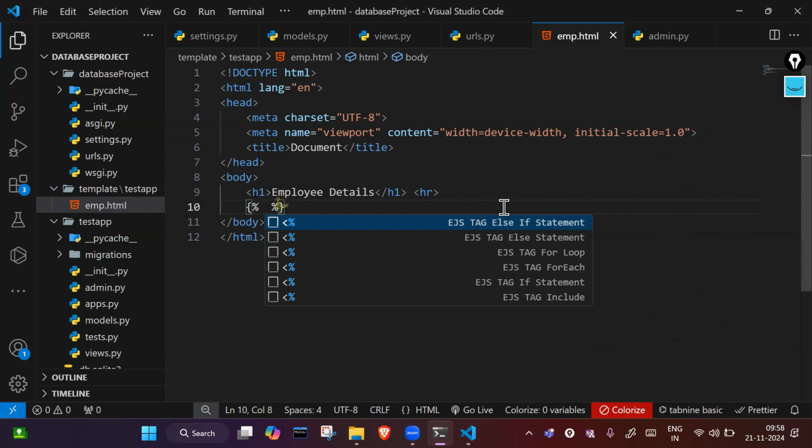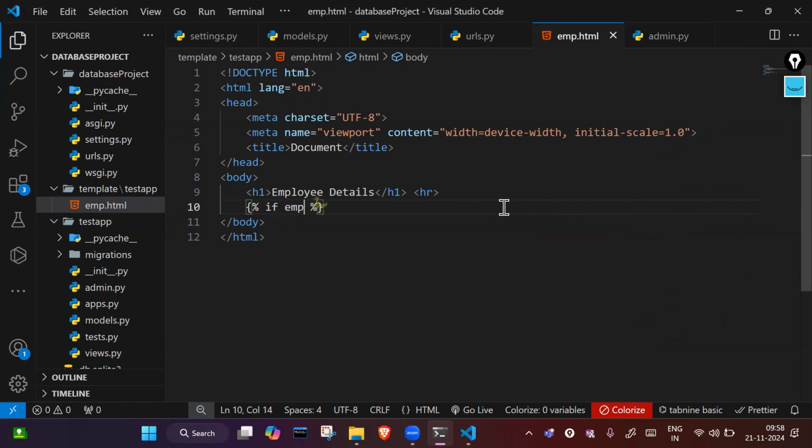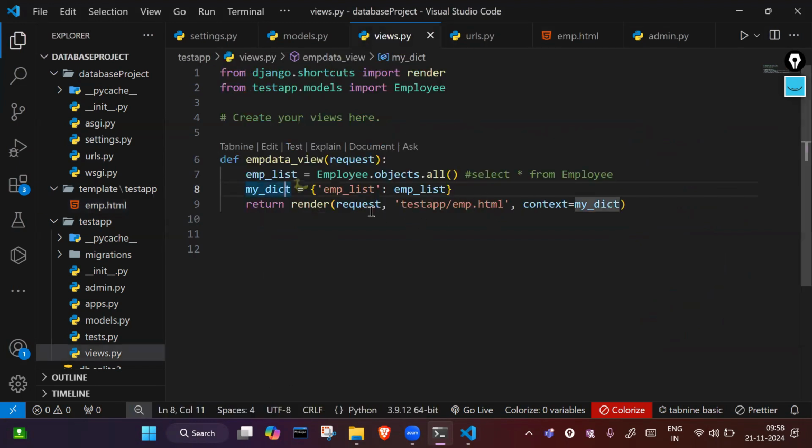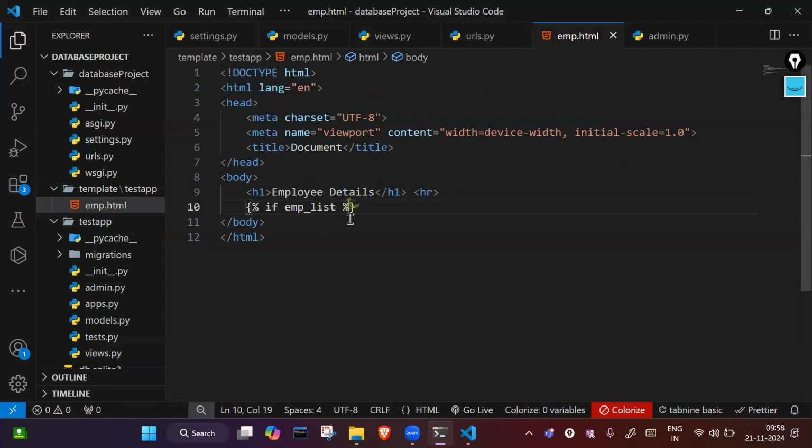So what is the if condition? If emp list, employee list. This employee list is what we are getting here: select star from employee, meaning we are writing Employee.objects.all. If employee list is empty, then this condition will be false.